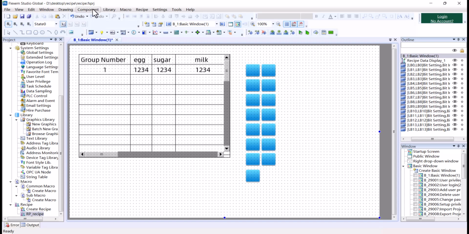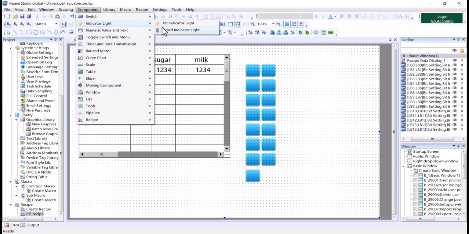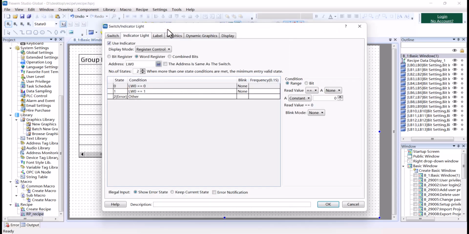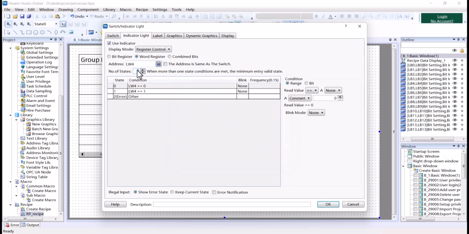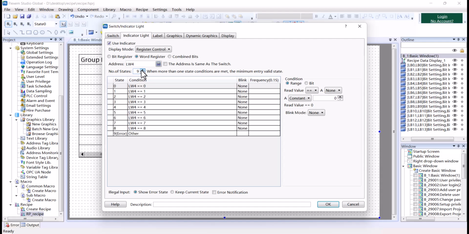Then use a word indicator light to show the current status of the recipe operation. Here, the word register is LW4 and there are 9 states in total.